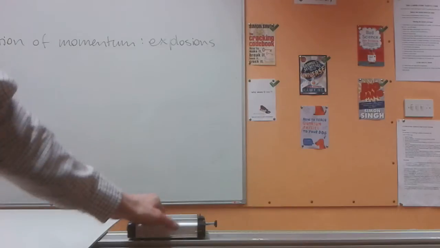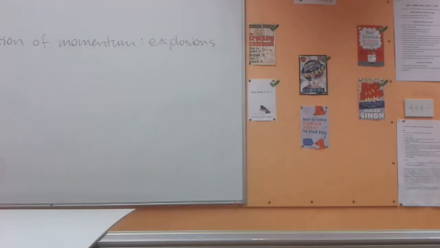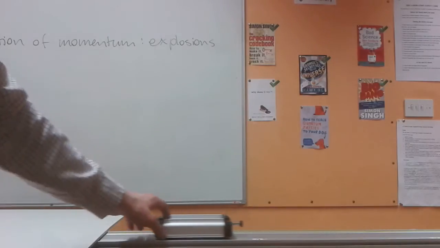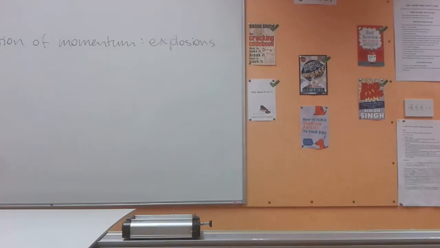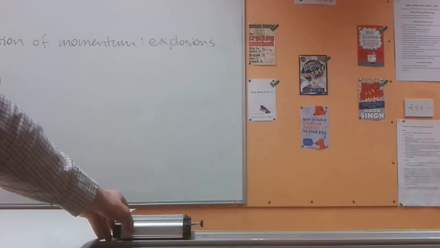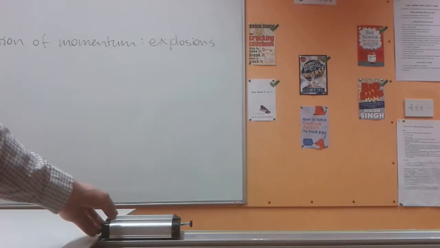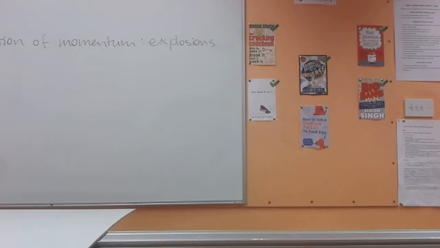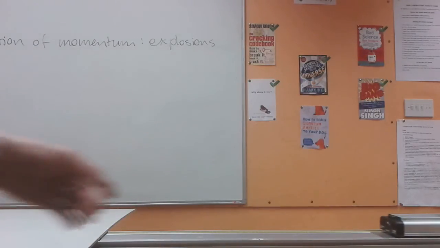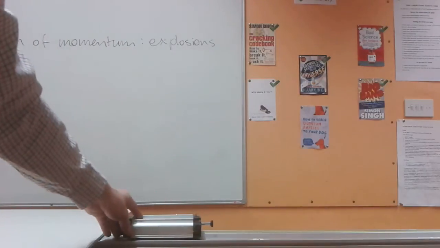So, what we've got here is, firstly, a trolley, which is pretty much free to move. There's quite a small amount of friction, so it approximates to being a closed system where there's no external resultant force acting. So momentum should be conserved just with this trolley on its own. If I push it and give it a certain amount of momentum, in an ideal world it would continue with the same amount of momentum forever and ever and ever, which on this runway it would not, but it's reasonably close.